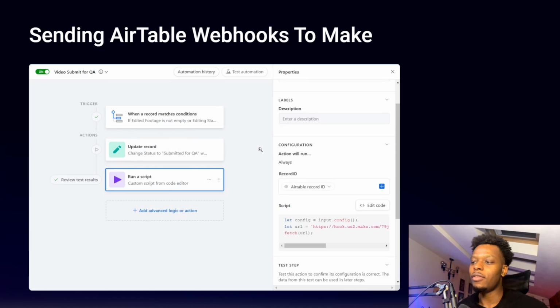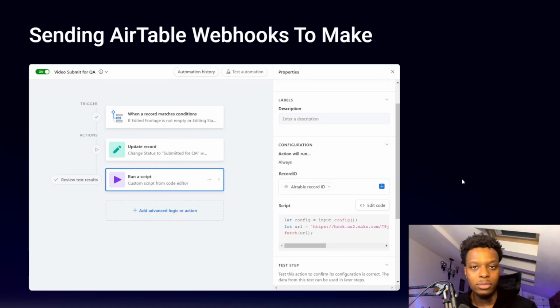Then we have sending Airtable webhooks to Make. So when I said this was the most important automation, this was really the most important automation. Running scripts inside of Airtable can be scary, but you can send webhooks from Airtable to Make with one very, very simple script, that's basically the entire script right there.